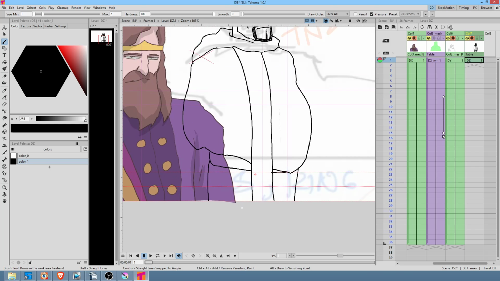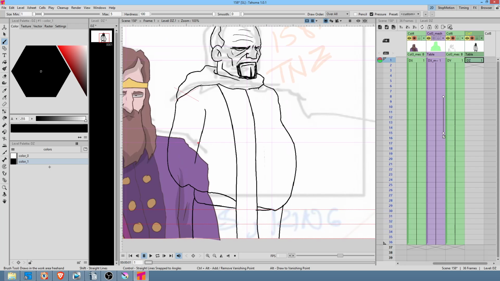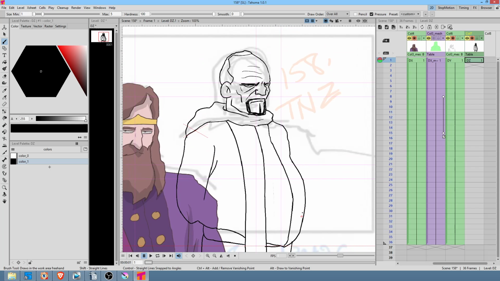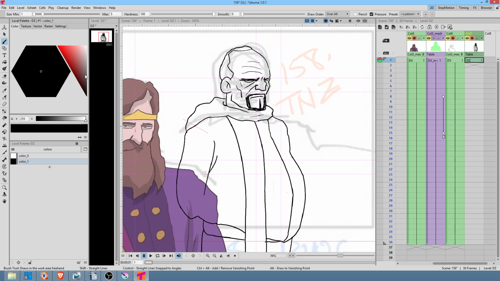So that just closes the shapes so that we can fill in the color without too much trouble. And he's also got kind of a, I don't know if he's got a zipper, I'm not quite sure what he's got. I know one thing he's got is a bad attitude.